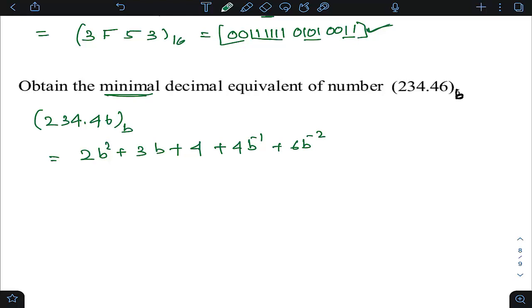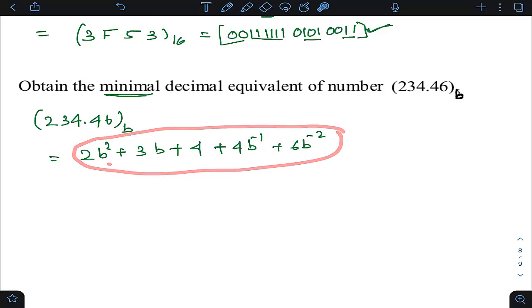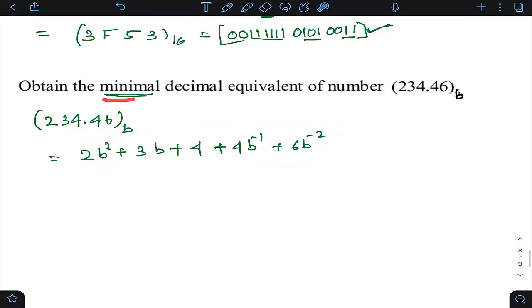Okay. Now the point is, students, if the value of this should be minimal, it makes sense b should be minimum. Yes or no? Because if let's say I'm taking b equals 10, and in the other case I'm taking b equals 12, naturally, the more the value of b, the more this expression will give you. So you need the minimum answer, so you should take the minimum value of b. By observing this equation, because the maximum digit used is 6, b should be greater than or equal to 7. So the minimum value of b should be 7.